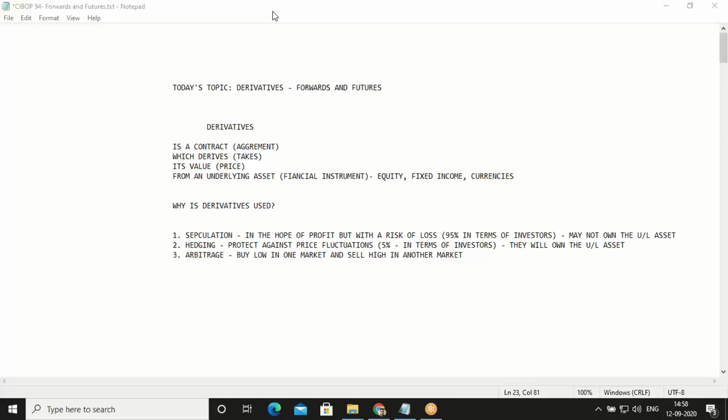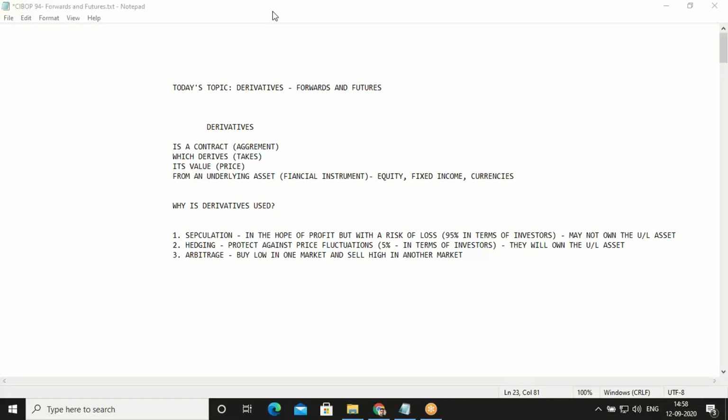Saneen, good question. Stop loss will not be considered hedging. That's more of a trading strategy where you don't want to incur losses, but it is not a derivative. Let's say you bought something at 100, but you put a stop loss at 95. If the price goes down to 95, you're automatically thrown out of the contract. That's not hedging. That's to protect yourself from losing your capital, or minimizing your loss.